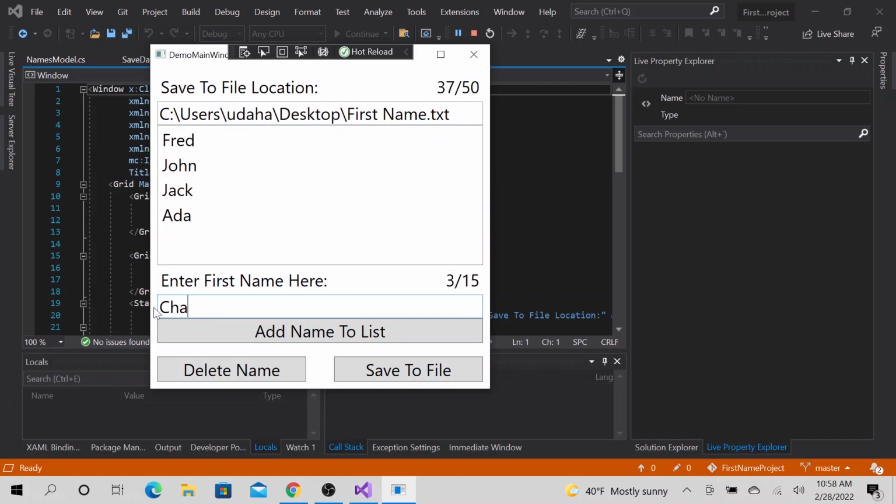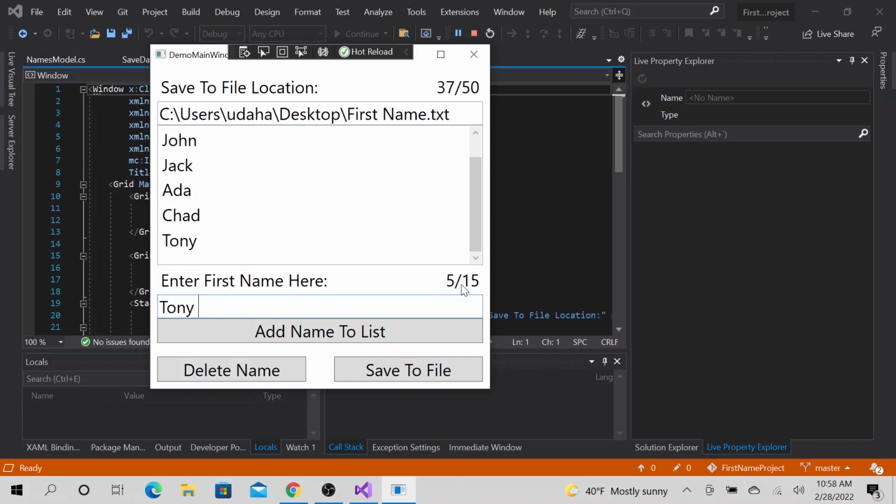So we can add Chad, and we can add Chad multiple times. If we decide that we just want one Chad, we can delete the extra Chads that we have here, and they are all in a list. So we can have one, and we can add more. Tony, we can add that. We can add a couple of names here.